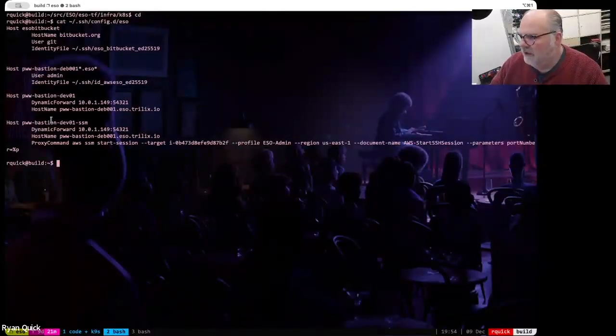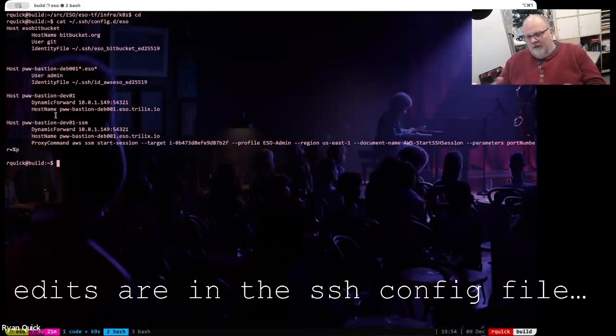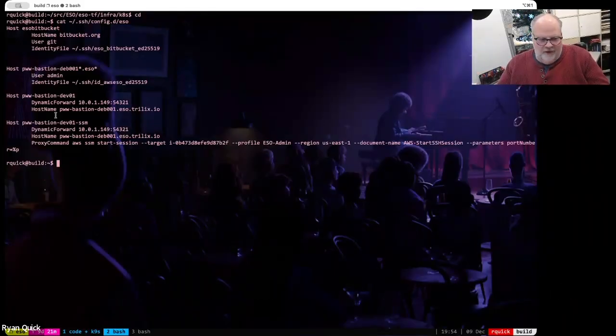Okay. So in here, I've got two different ways of going to our bastion. If you don't know what a bastion is, it's exactly what you think it is. It's a toughened up, secured place that you can get into from the outside world because it's a little bit tougher to be able to do things on the inside world. If you think of it in terms of a medieval castle, this is getting through the portcullis, but not going all the way into the courtyard beyond it. You are sort of stuck behind the big gate with a bunch of guards around you, going, "All right, we let you in this far. Now you've got to tell us what it is that you want to do from here."